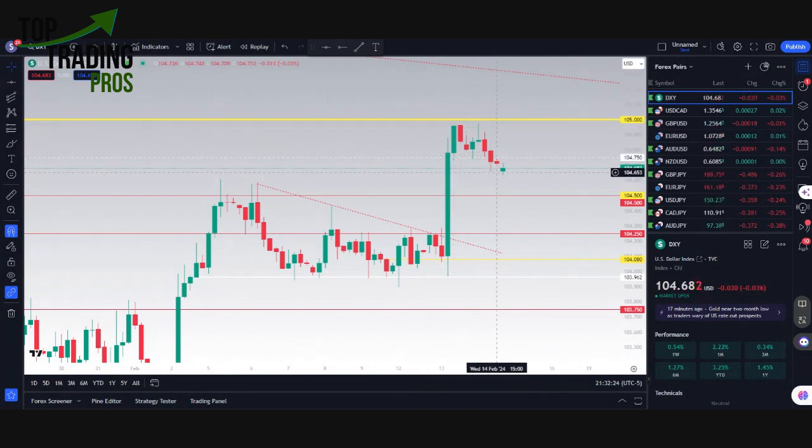Again, one of the things that you want to see here for the dollar index is that in this pullback, what is still being maintained are going to be those prior highs. So those prior highs from last week are still being maintained, as you can see here. So even with these prior highs, all of the price action up to this point is still above all of that prior price action. So again, nice pullback here.